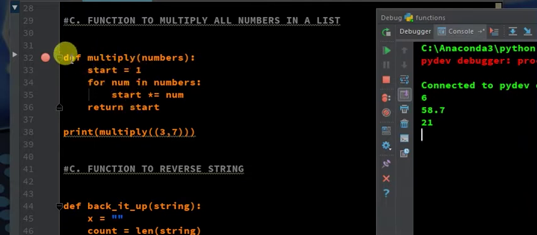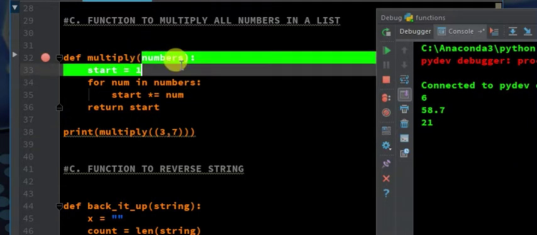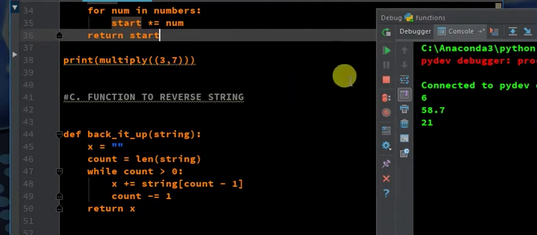But the main thing I want you to take away is defining, we're naming a function, we're telling it what we want the operation to do, and then we're returning that function by calling it. We're calling the function, that's what this is. So print calling the multiply function, and these are the arguments that we're passing through it, and that's how we know what arguments we need to pass through it in order to not get an error.